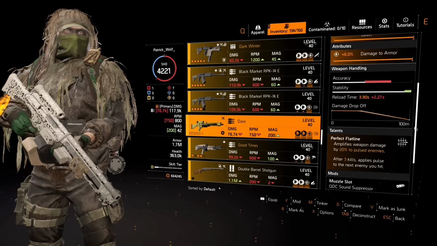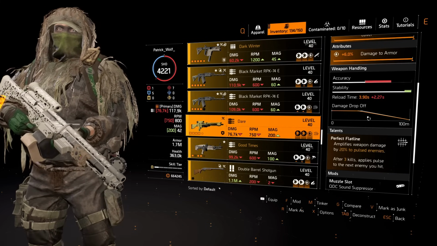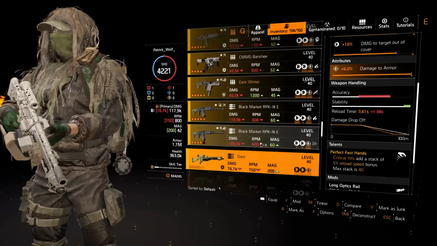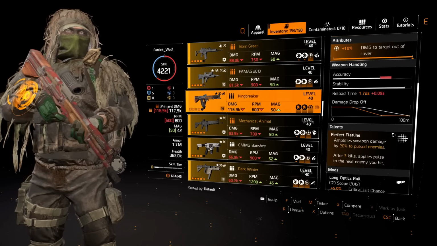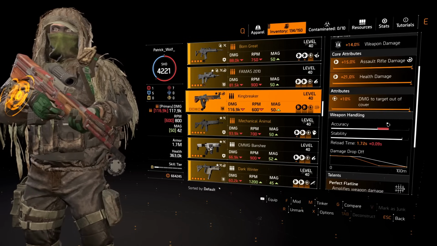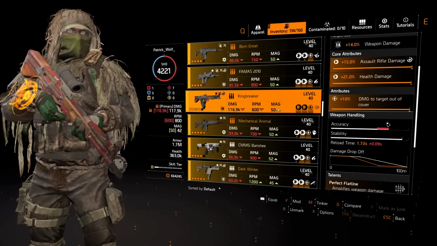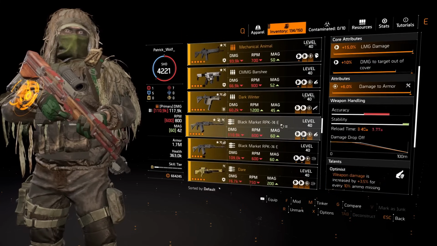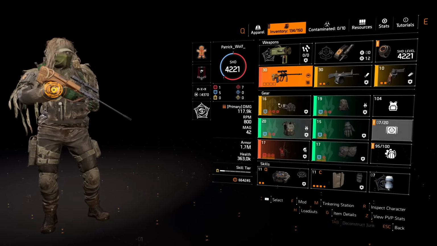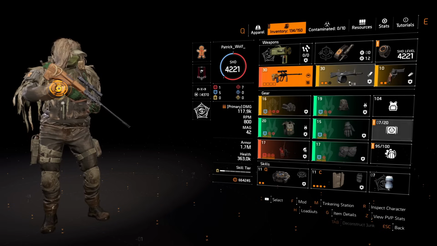The Dare doesn't have that option. You can't actually put the linked laser, which I think is annoying because it comes with perfect flatline, which is a great talent to go for this. The Kingbreaker is going to be more viable here. Even though the RPM isn't very good, we can get higher RPM from the holster now. So it makes a lot of other guns that were not as viable now viable. So you need to decide on what kind of weapons you want to go for. But I recommend the Bighorn here. It's just perfect. And then swap to your shotgun, get the stacks up, pulsing enemies, you're good to go.